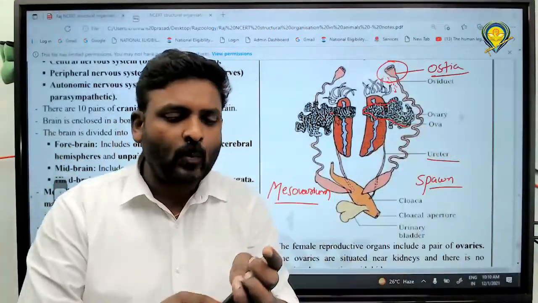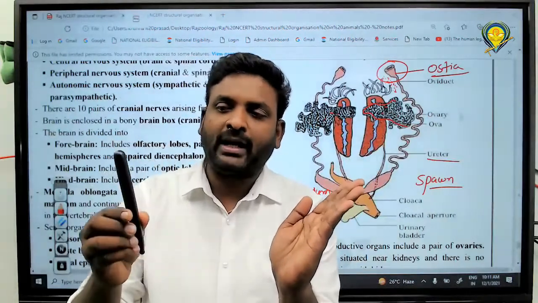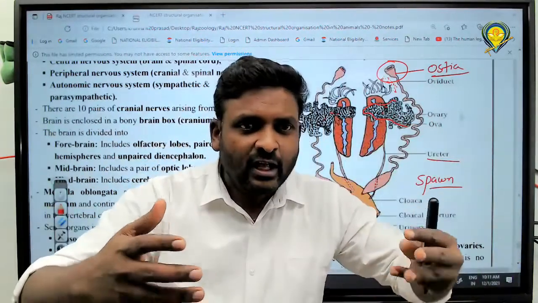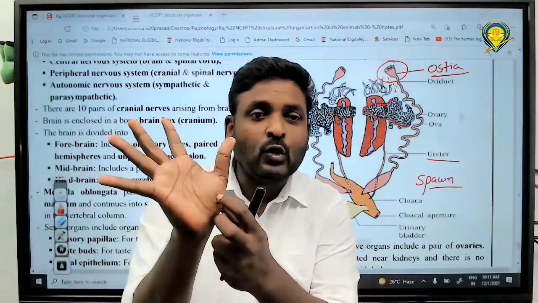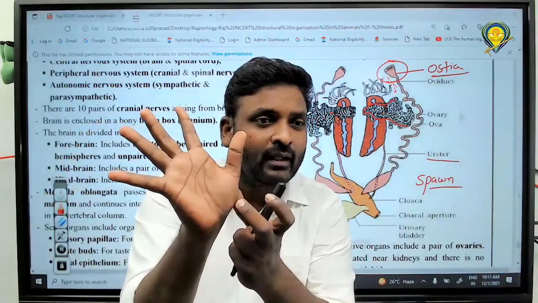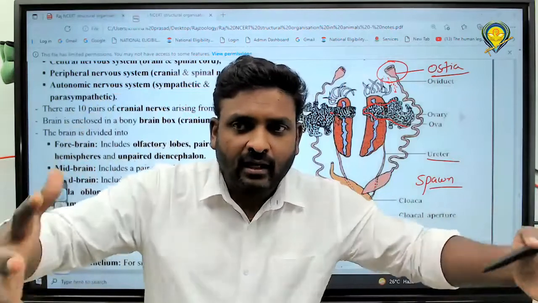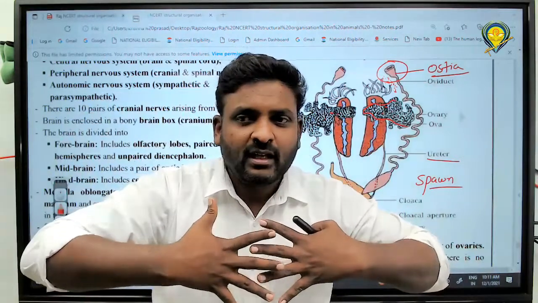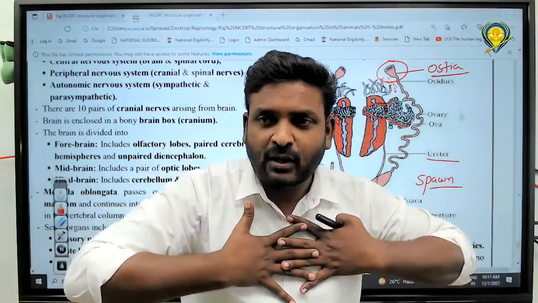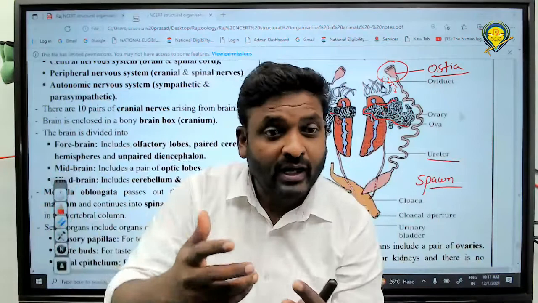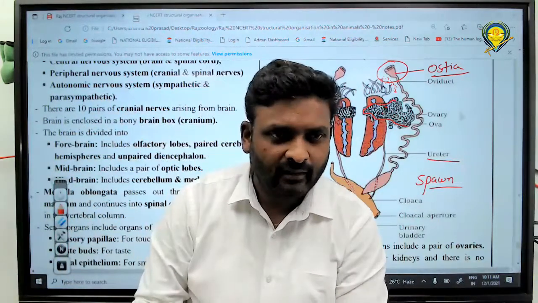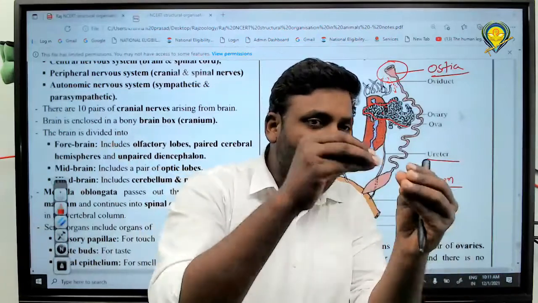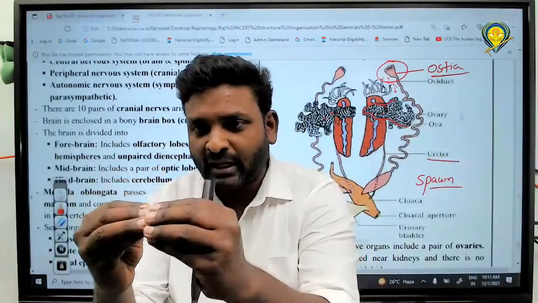During amplexus, the male mounts on the female, and as the body is slippery, they have what? Nuptial pads or copulatory pads, on the forelimbs and the first digit of the forelimb of the male frog, right? They cover the body of the frog and hold the thorax. So it holds the thorax like this, and by that there is a chance of releasing sperms within the water. At the same time, the female also releases ova within the water. So both ova and sperms are released within the water, and within the water only, fusion of male and female gametes, fertilization, happens.